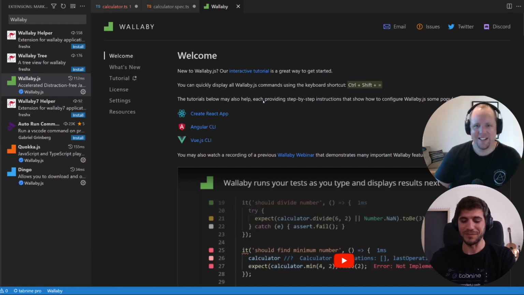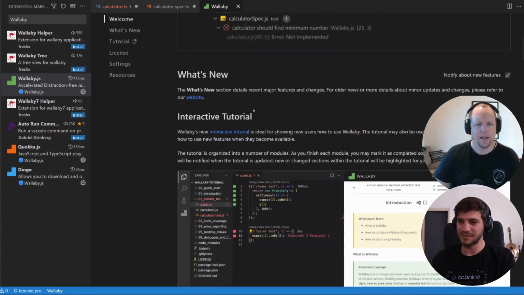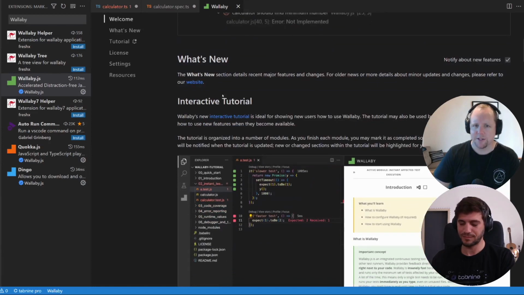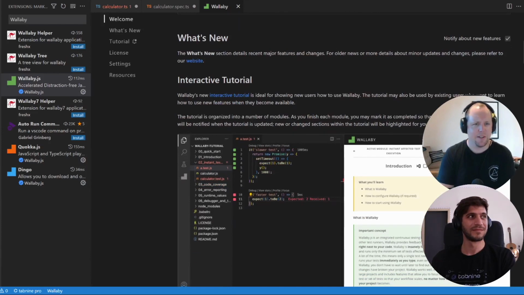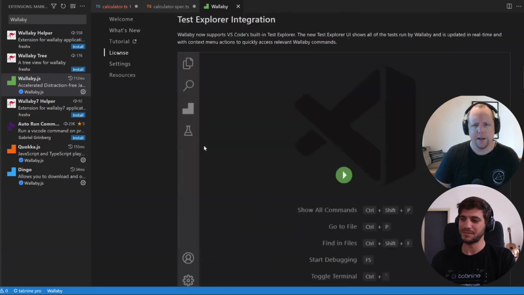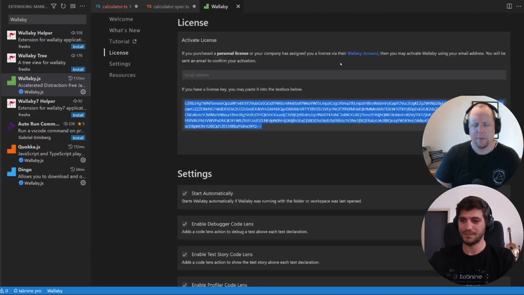Awesome, that's great. We also have some tutorials specific to individual testing frameworks if you wanted to run through those. There's a What's New section of our docs, so you can be notified about new features as they're released. We don't spam people with the What's New section, so don't worry too much about leaving that enabled. It's really just big features, and we bucket up features, so we only update this every couple of months. You can also activate your license. As I said, I had this previously installed, so my license was already activated. But if you've installed for the first time, you can request a trial.